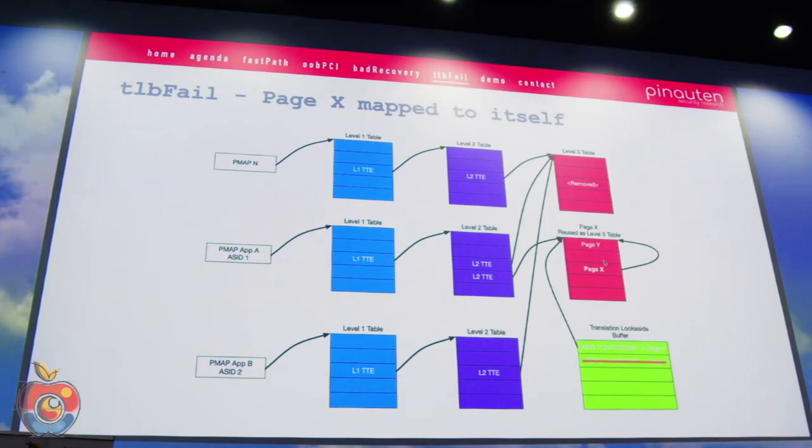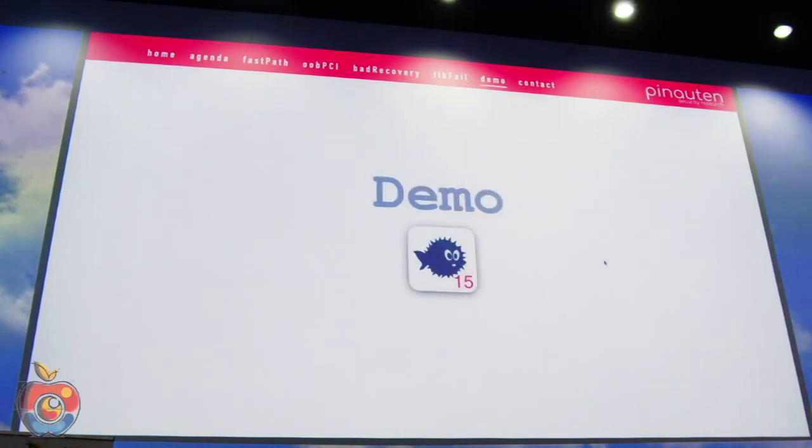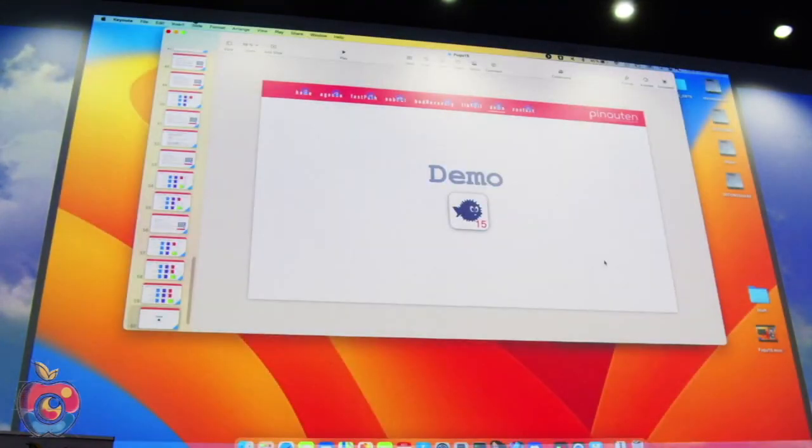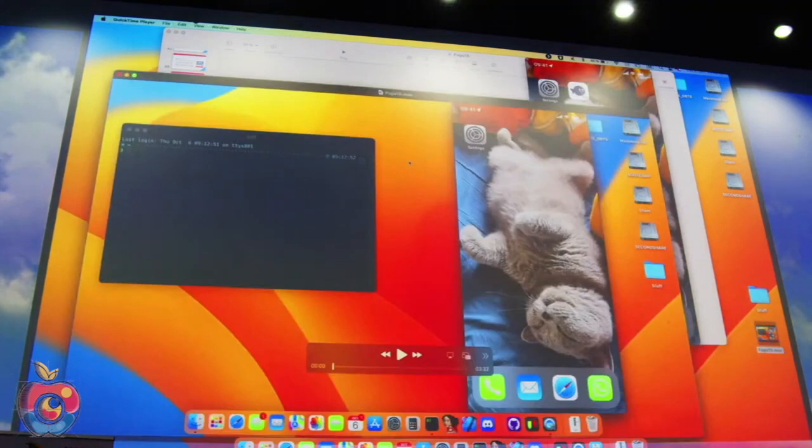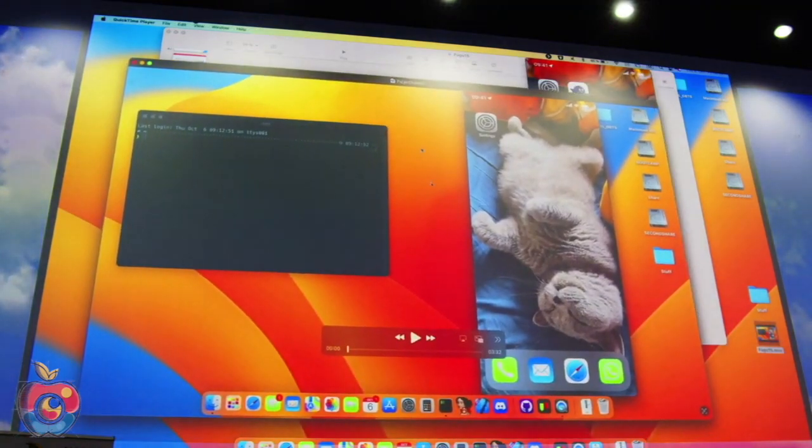And so this is essentially all of the vulnerabilities in Fugu15. And the thing is, I know you want to see a demo now. This will be partially a live demo, partially not, simply because I can't show the first part. It just takes way too long because the Wi-Fi in here is not great.